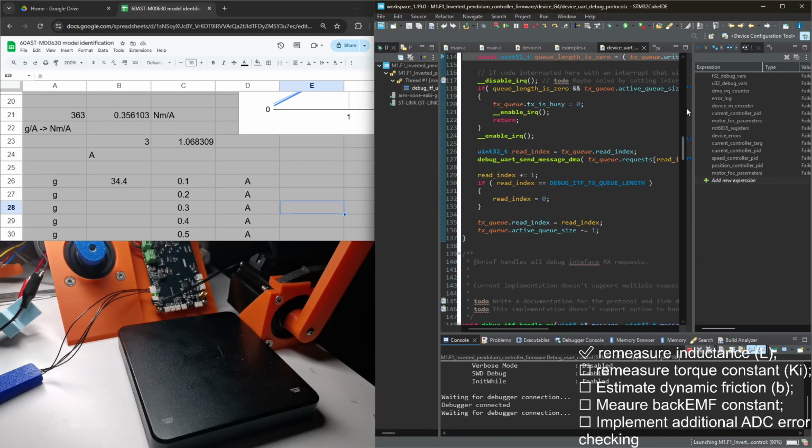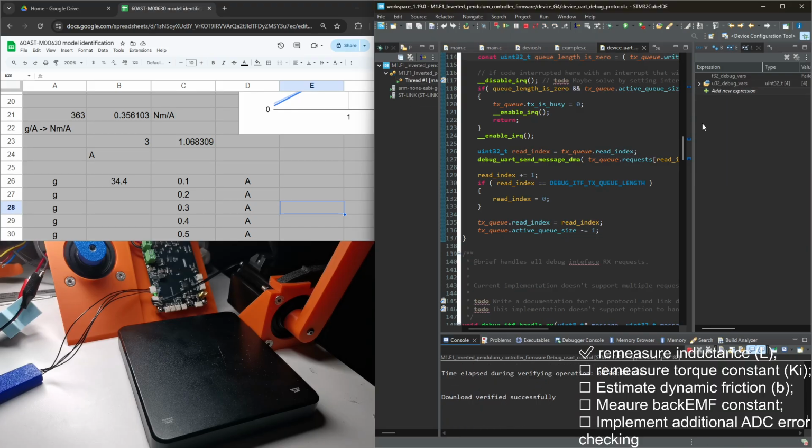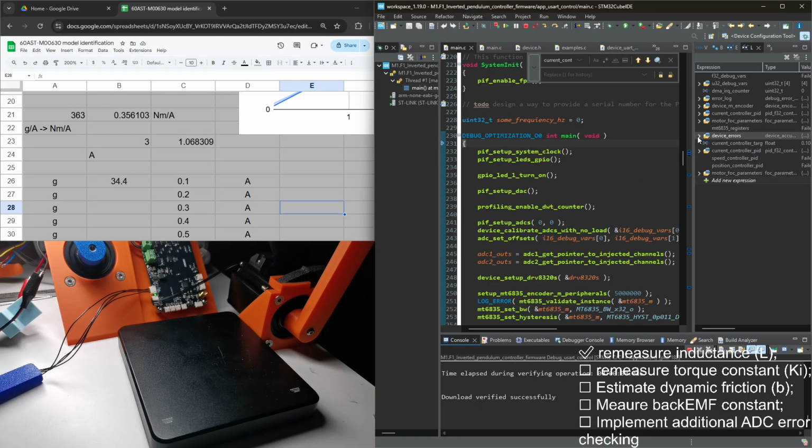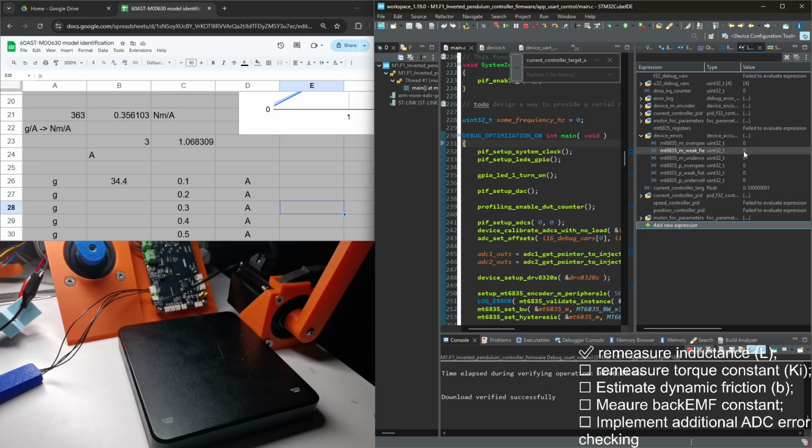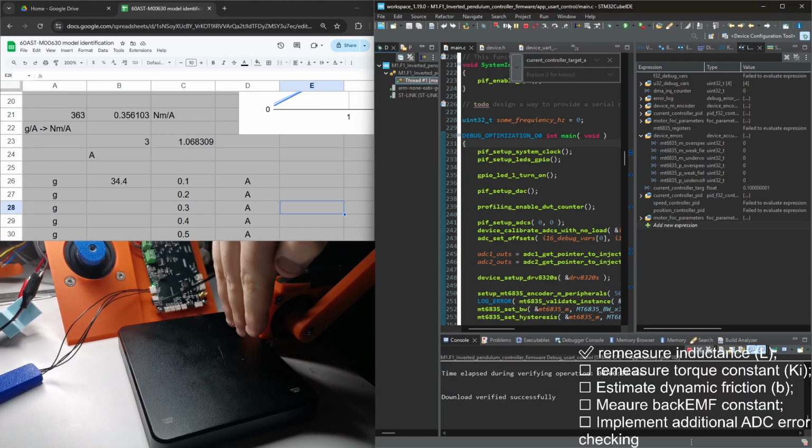Let's see. We are flashed. Perfect. Let's see our errors from encoder. We need to make sure that we don't have any, or at least as few as we can. And I added a new structure for this. We don't need to see the code. We need to see only error values. Okay, and now let's start. And let me prepare to be hit in my hand.